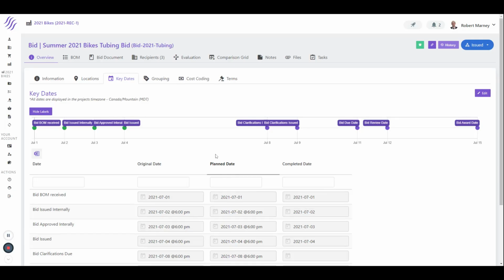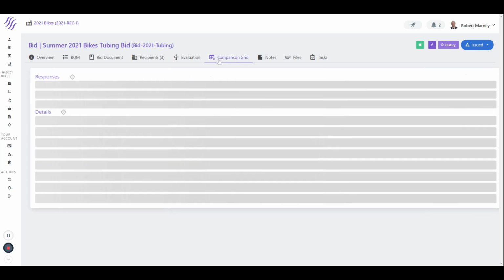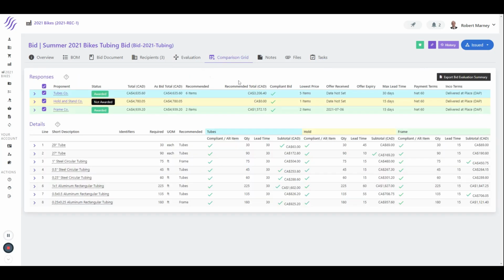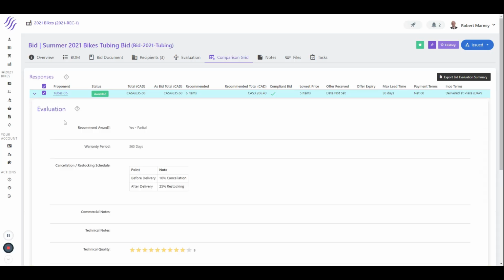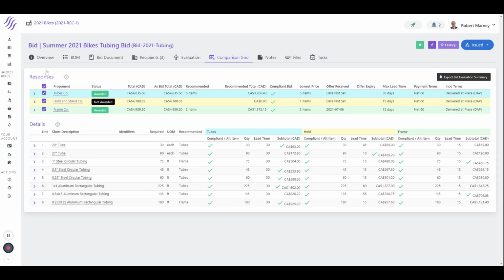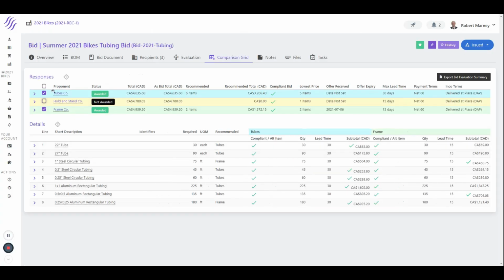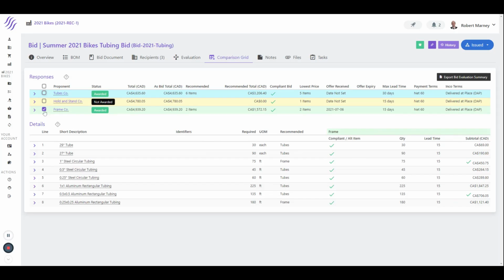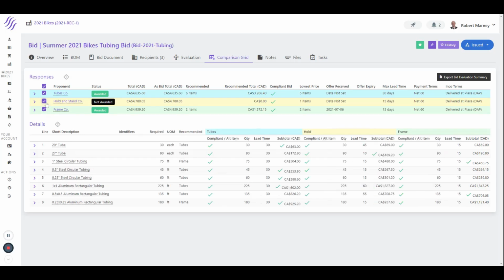Well, there's a lot to cover within this bid space. Just wanted to highlight some really cool features. So one of them that we love is our comparison grid. This is the ability to really visualize all the feedback that we got from our proponents as we went out to bid. The ability to drill down and see our custom evaluations that we did for this bid, as well as we can rearrange, visualize only single offers. Really powerful stuff when you have lots and lots of proponents coming back.